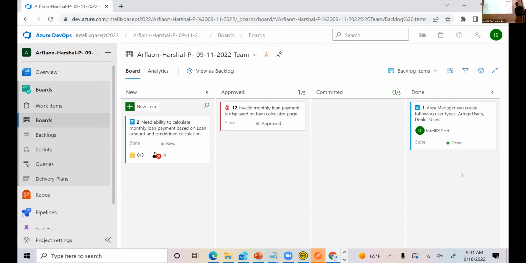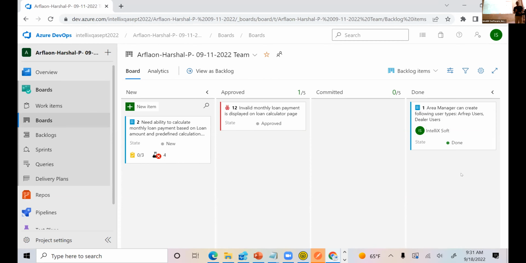So that done part, who is doing it? The developer or the team? Team is doing it. So you say, I'm done with the testing, then the user comes in, right? The user will say, I'm done with the testing too. And then finally the team, on Thursday or Friday, will move the story to the done column. It's implemented.